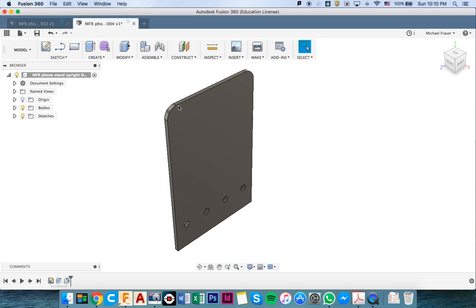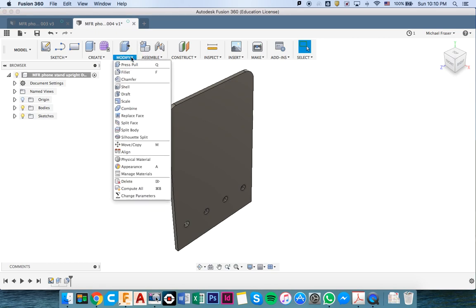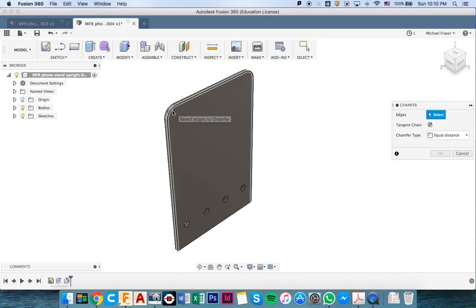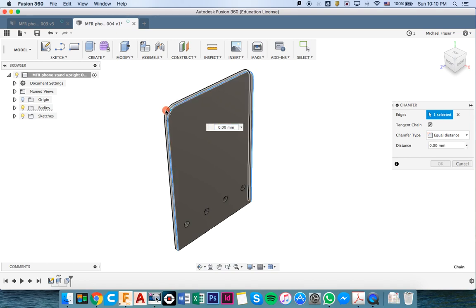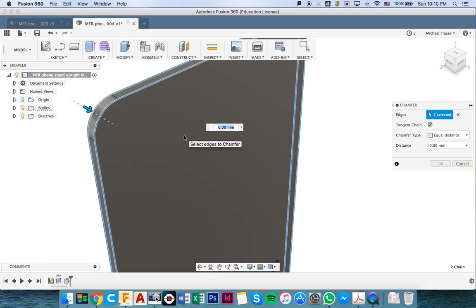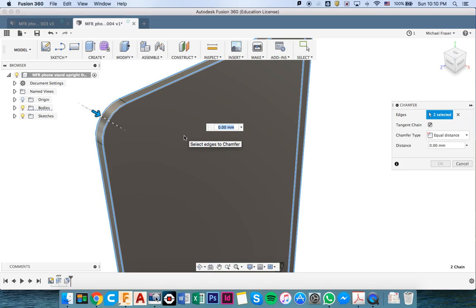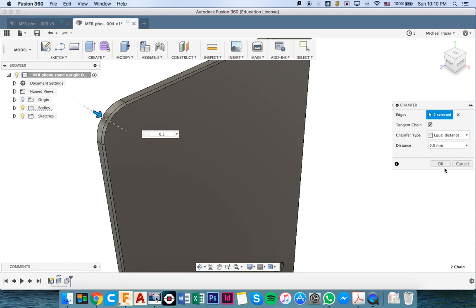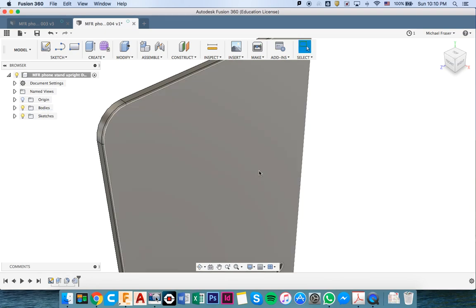Now, you could fillet this edge around here, but in real life you probably wouldn't fillet it. You'd probably put a chamfer on it, which is a small angle. So let's click on there, on chamfer, select these 2 edges, and I'm going to zoom in because a chamfer is not normally large. Let's try 0.5mm. There we go, just a tiny little angle on those corners, taking the sharp edge off so that when you run your finger along the side of the plastic, it's not going to cut you or anything like that. So just put a 0.5 chamfer on there and then click OK.